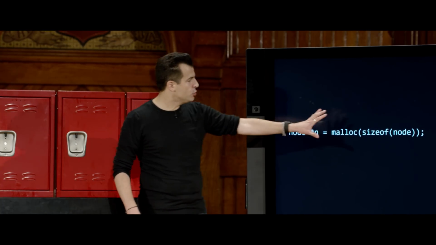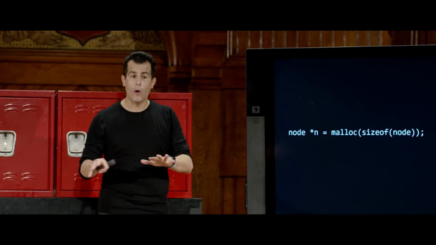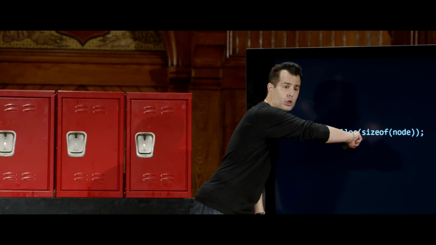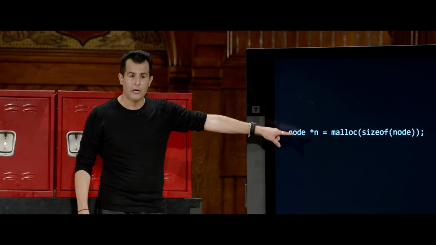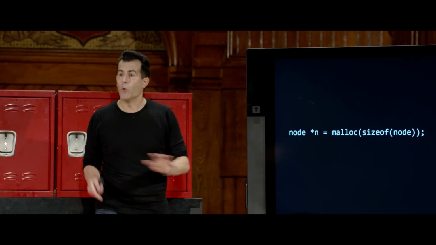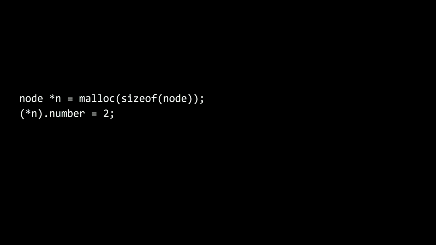So again, even though there's some new stuff going on here, this is just like before. Previously, I wanted to allocate an integer. Now I want more than an integer. I want an actual node. And malloc returns an address, which means I must assign it to a variable that's an address on the left-hand side. All right, what should I always do? And slight spoiler, because I clicked ahead a moment ago. Actually, no, we're going to forge ahead here. This is the ugliest thing we'll see. What is this second line of code doing here?